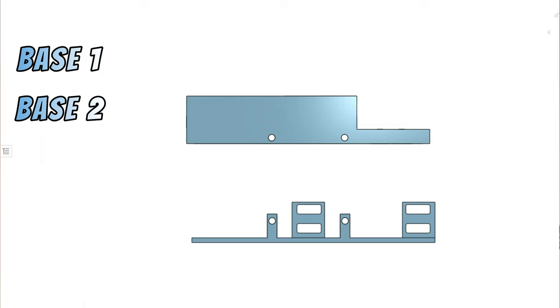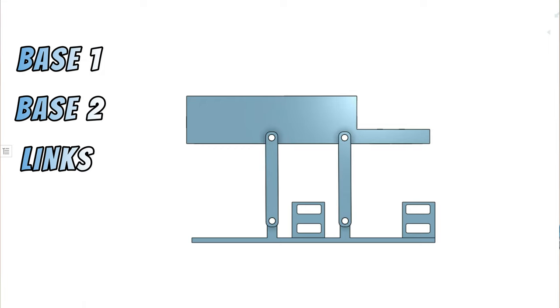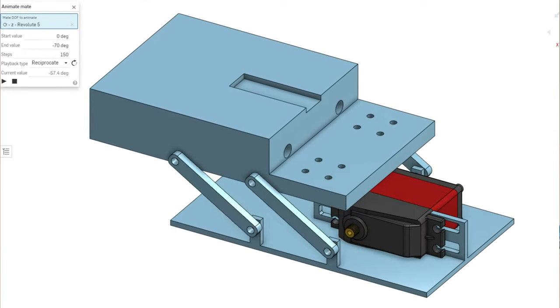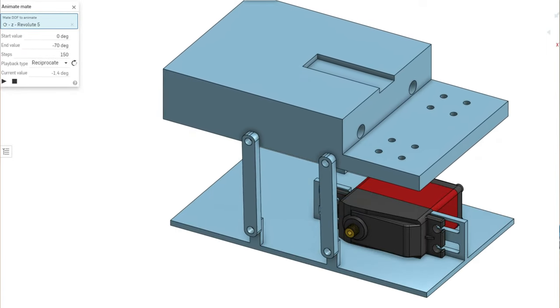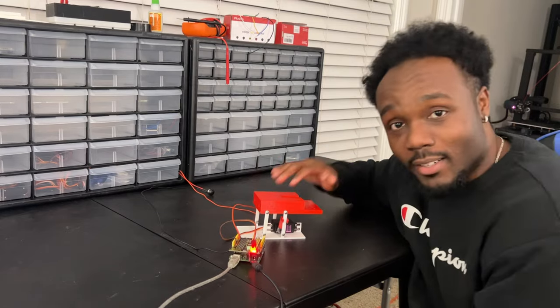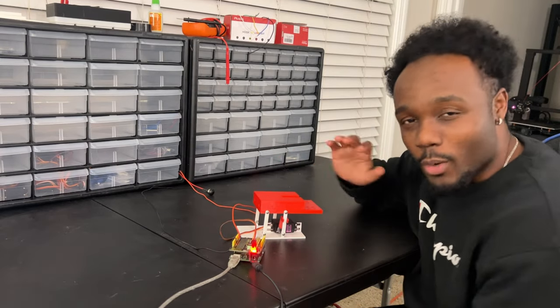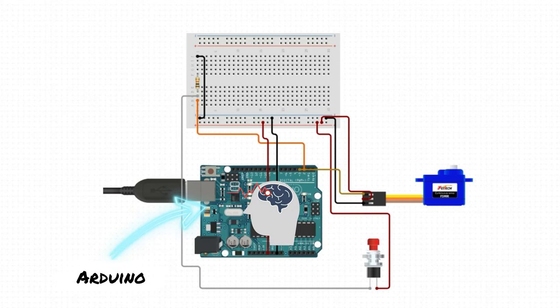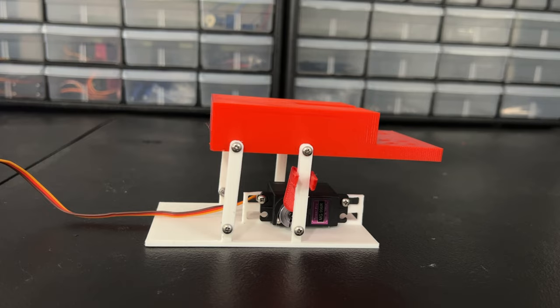As we wait for those parts to come in, we're going to go ahead and mess around with the lift. The lift is going to have two bases — one stationary base and one lifting base. Each of the bases are going to be connected by four links, and one of those links are going to be connected to the head of our servo motor. When the servo motor rotates, it's either going to lift the base or it's going to lower it. Everything was 3D printed and put together, and the Arduino is driving this operation — when I press the button it rotates upwards, and when I press it again it rotates back down.